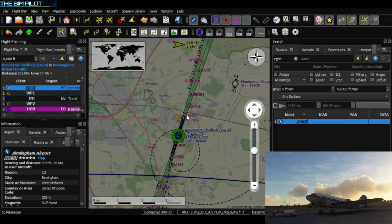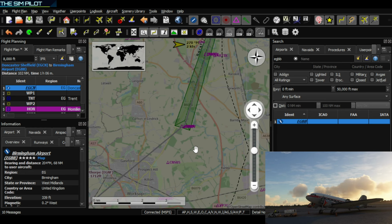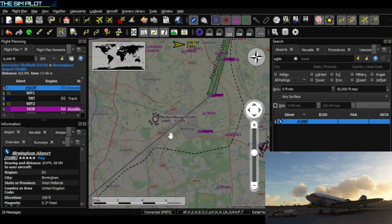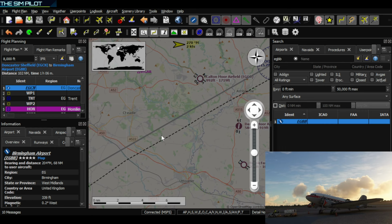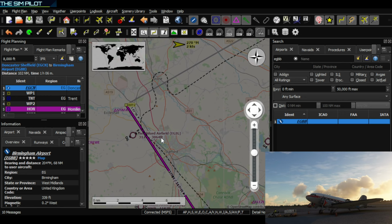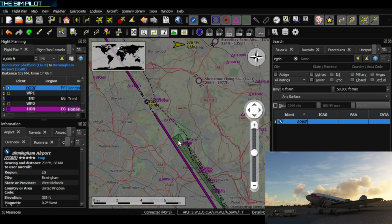We will depart from runway 20, follow a heading of 197, and then after flying runway heading for a while, we'll do a right turn towards Trent VOR 15.7, and after Trent VOR a slight right turn again to 241 until this point, and then we'll make a left turn to 147 to intercept the Hanle VOR, which will take us towards Birmingham, and hopefully we will pick up the ILS signal and execute an ILS landing to runway 15.